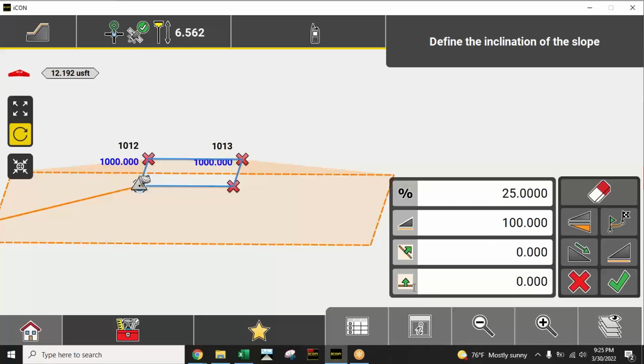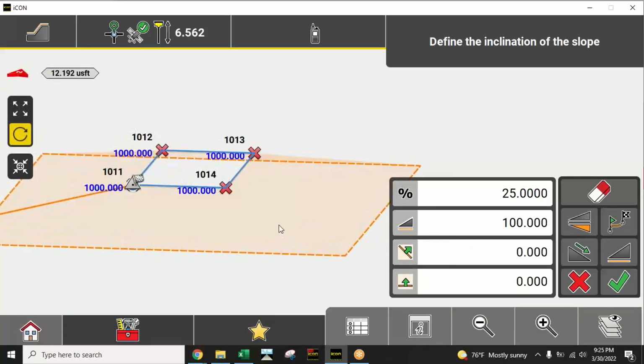This third line and fourth line, this is for if you want to start your slope data at an offset. So if you really wanted to go out a foot or 2 feet or 3 feet or 4 foot or 5 foot and then start your slope out, that's where you put in your horizontal offset. That's what this is, and this is your vertical offset.